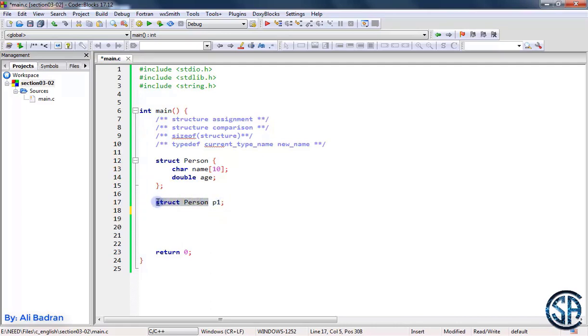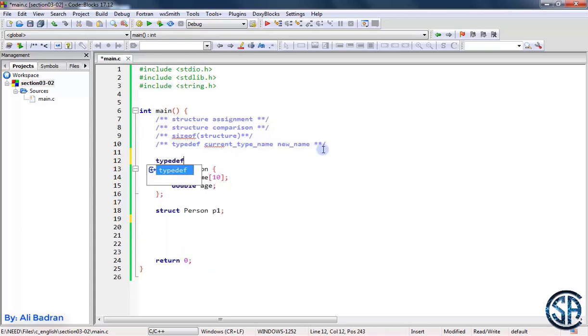Now I will remove this printf, and over here as you can see we are making p1, which is a person. It would be better if we only type person and we don't type struct person, right? So we can use what's called typedef. This is a keyword. We put the current data type name and the new data type name. So for example, typedef, then let's say int, and let's say hello.